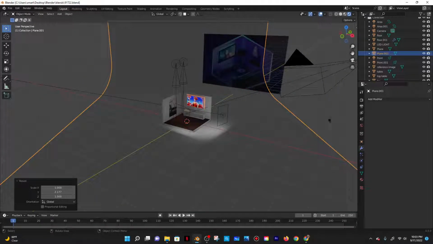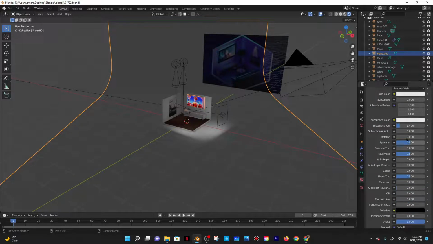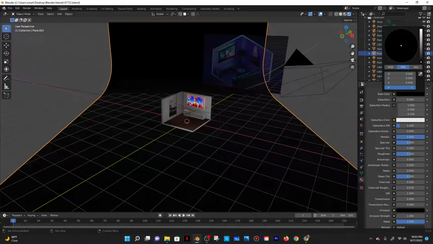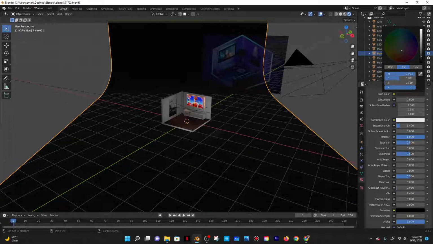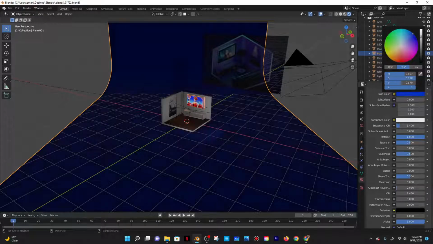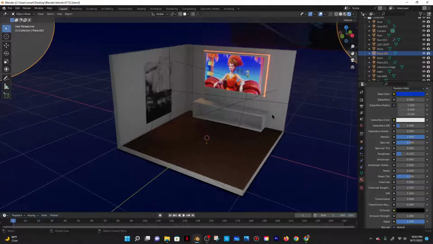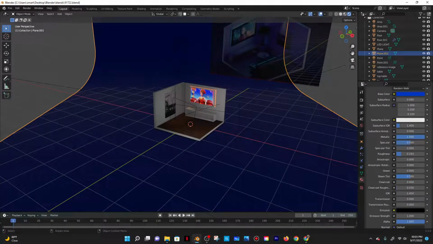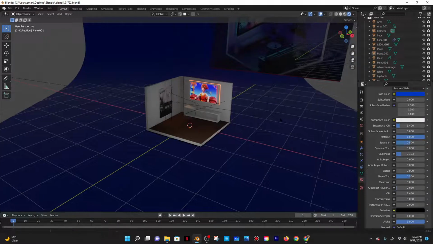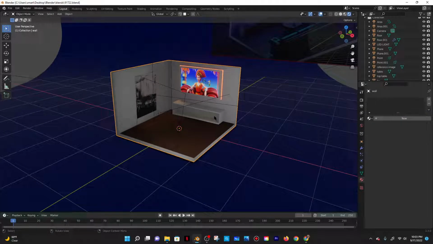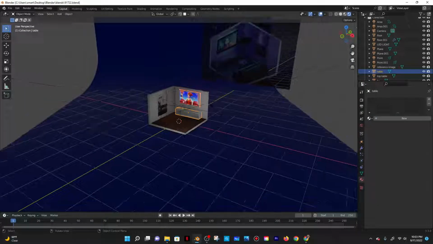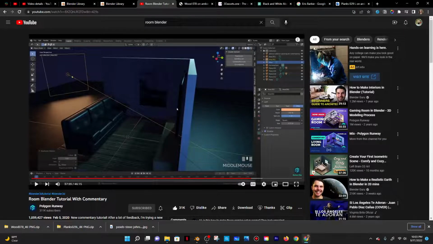And then what I would do is I would go to here and then click on new, metallic 1, and then color black, or not, maybe not that black, but like blue, right? And then roughness 0, so it's like shiny. And then my thing is, I'm trying to get this thing to work here. This like glowing effect.